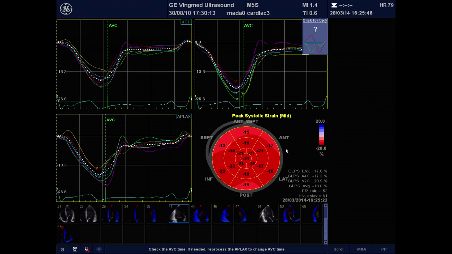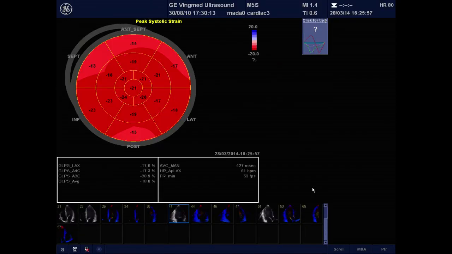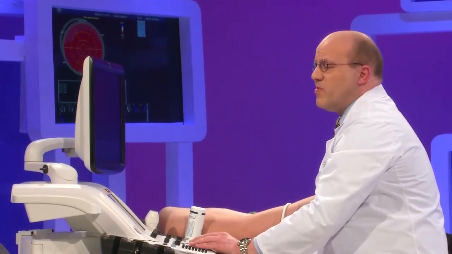By just looking at the colors and the end systolic values, you can estimate that this is a normal heart. You can also look at the global strain values, which are minus 18.6 in this case, and you also see that this heart has a normal global function.